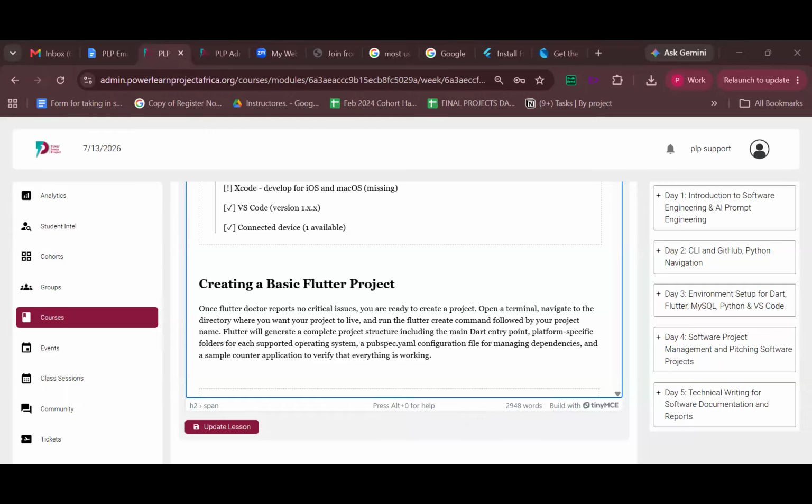So as we install Flutter, I just told you that Flutter and the Dart programming language work hand in hand. Okay, so when you install Flutter, the Dart SDK comes bundled with it. So you really don't need to install Dart separately.